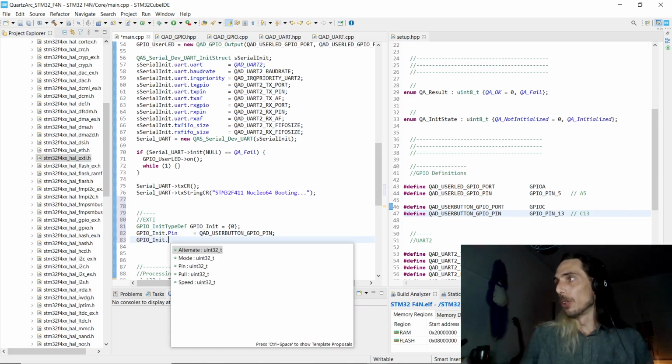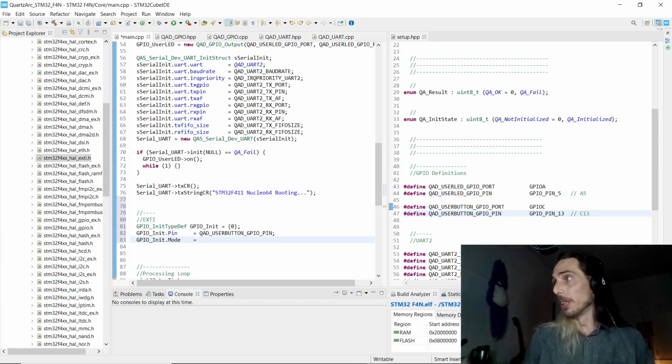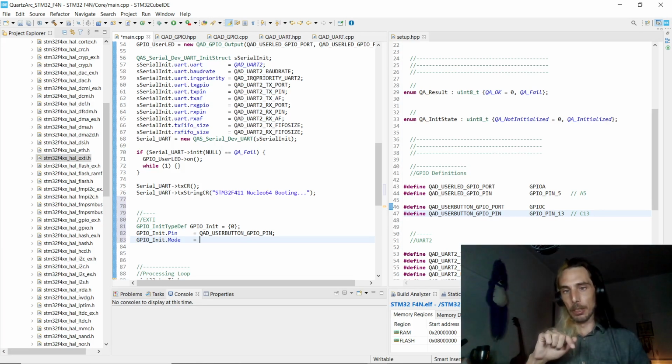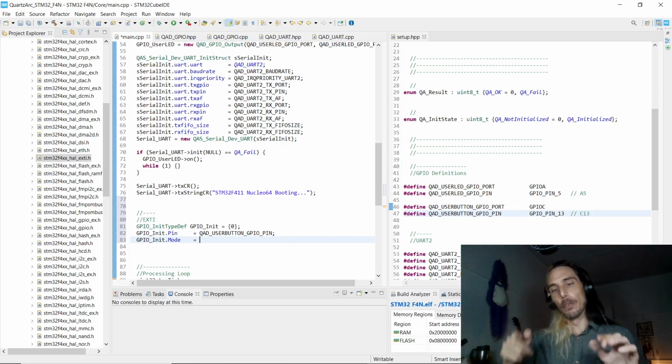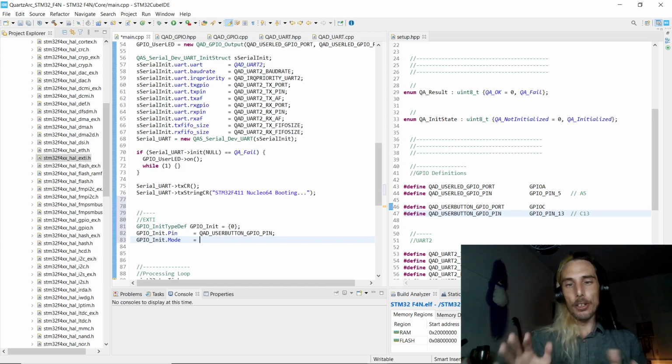I'm going to want to set our mode for that one. In this case, we're just going to get the interrupt to trigger on the rising edge of the signal. That will occur when the button is pressed. And then there'll also be a falling edge when the button's released as well. We could set it up to trigger on that one, or we could select for it to trigger on both of them, so when we press the button and when we release it. So there's a few different options.